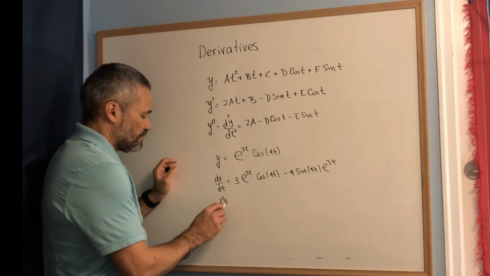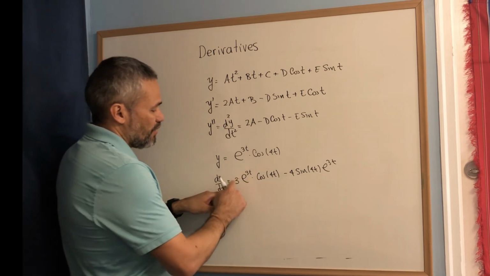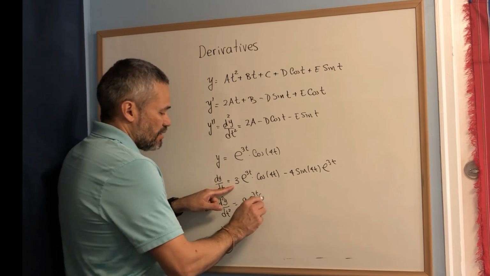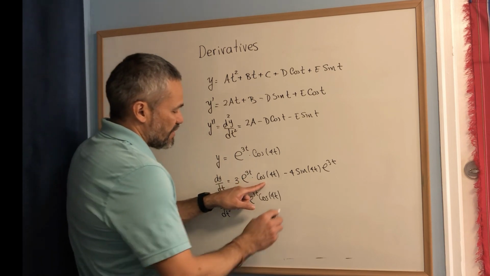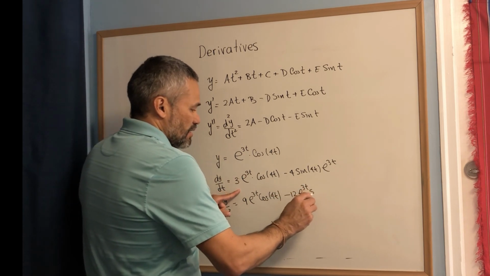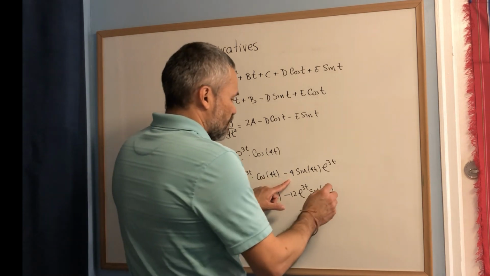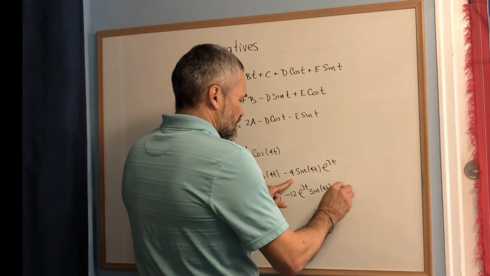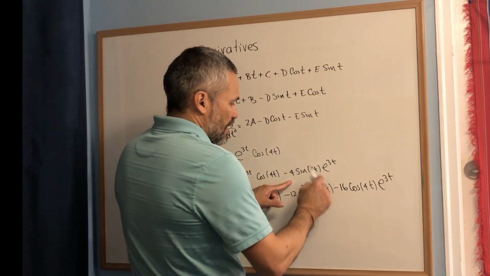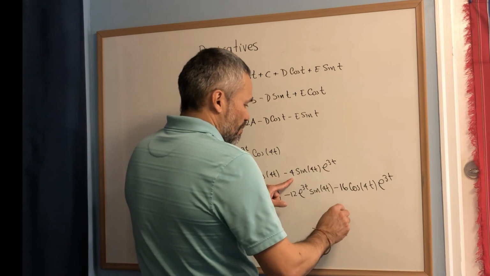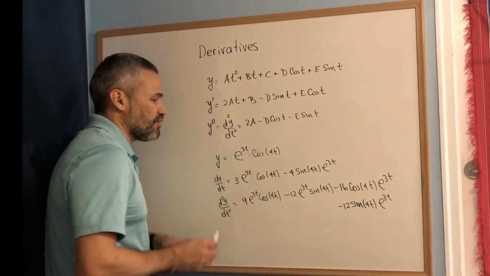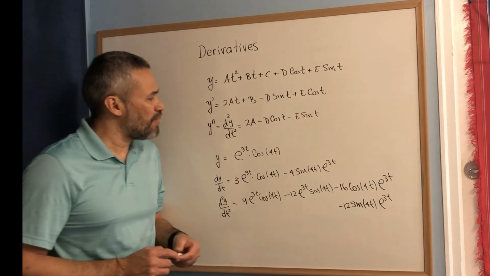And then the second derivative will be, here we have to do the chain rule again. The derivative of the first function is going to be 3 comes down, and then we have 9 e to the 3t cosine of 4t, and then the derivative of the second function would be minus, that is a 4 and 3, minus 12 e to the 3t sine of 4t. Then we continue with this one. It would be minus the derivative of the first function, which is 16 cosine of 4t times e to the 3t, and then the derivative of this one times this will be minus 12 sine of 4t times e to the 3t. This would be the second derivative and the first derivative of this function. I think I will stop here.